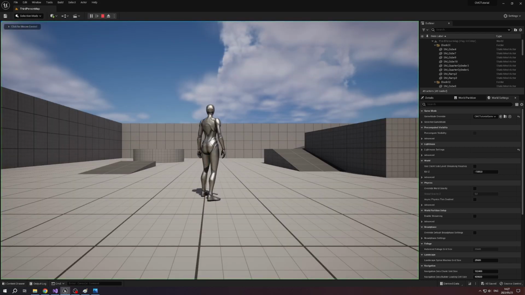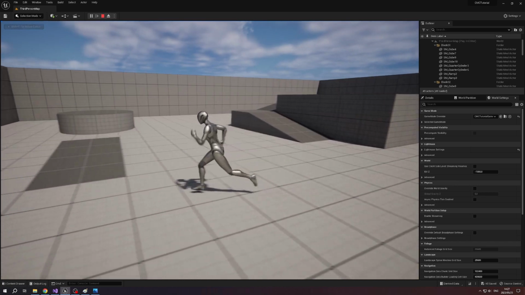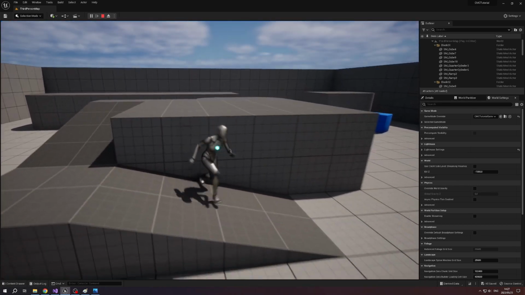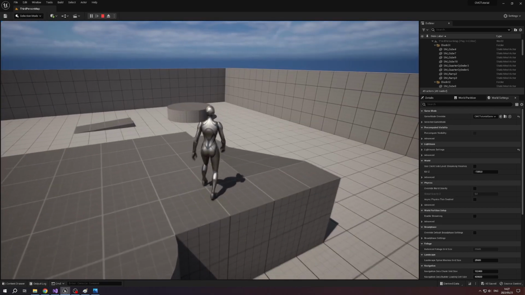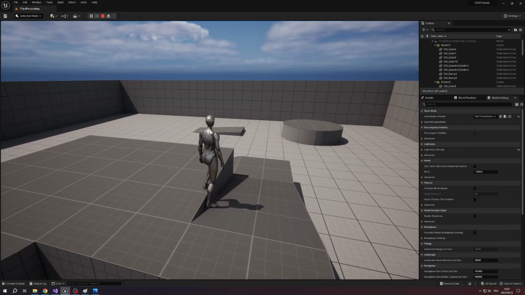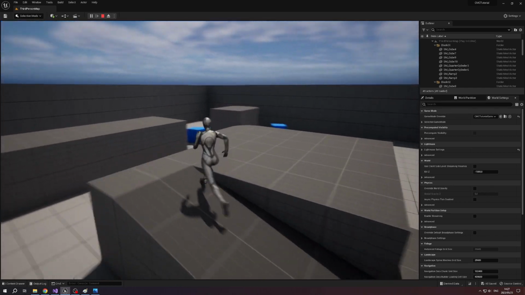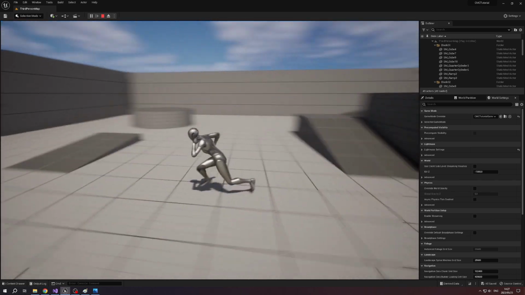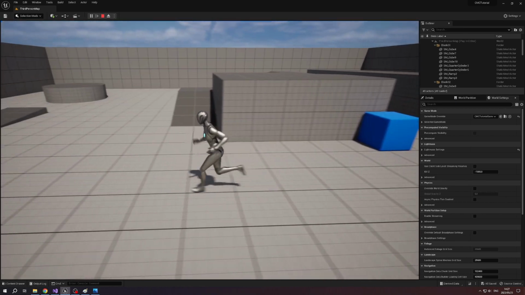Let's see. You can see you've got Quinn here, with some nice little animations. You can move around, you can move up and down ramps, you can jump. And they even have some nice little extra features added for you, like the IK system, which you can see with the legs here. But importantly, we're going to be looking at the character movement component stuff: the ability to jump, the ability to fall, interacting with objects, even bumping into physics objects and stuff like that.